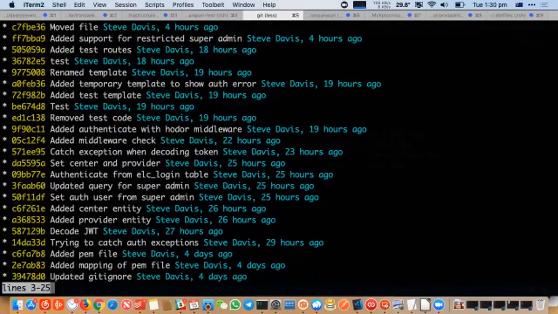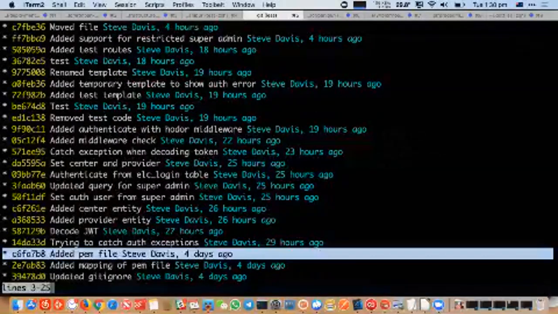If we see here, this is the offending commit, adding the PEM key file. So what we need to do to remove this is to actually do a git rebase and remove that commit.